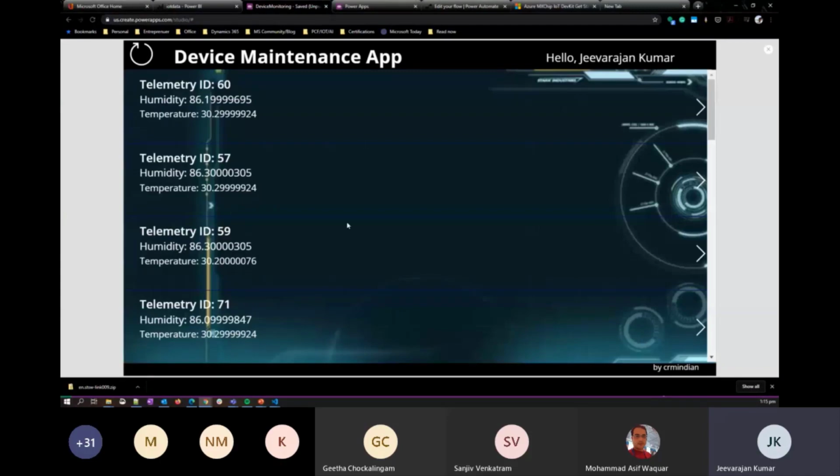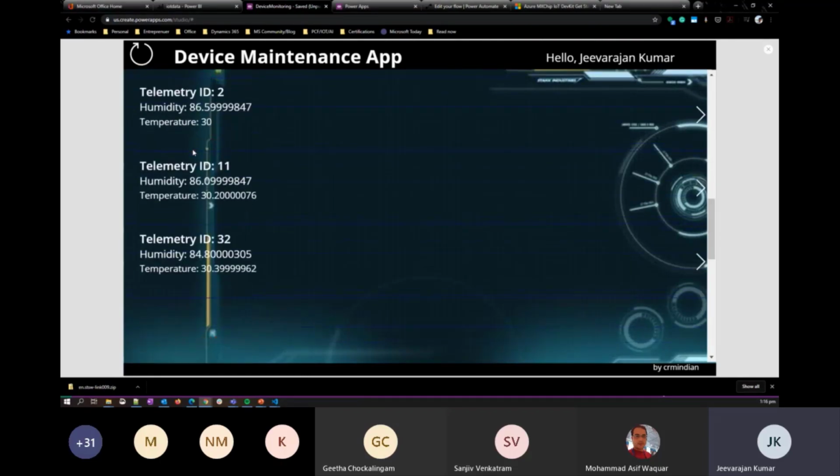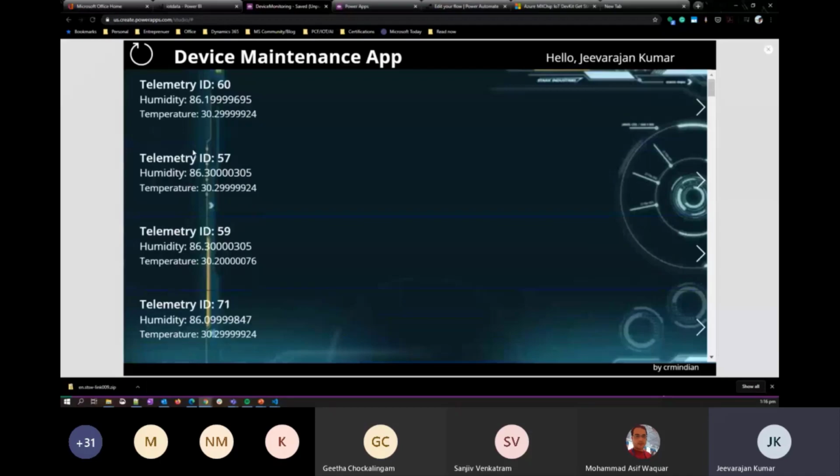So you can see that this is just a very simple screen in the Power App, so we don't have anything complex in here. You can see this data. If I go and refresh, it pulls it from the Cosmos DB. So it's going to show you the data that comes from the device that I have now, which I'm going to show you shortly. So this device will be constantly sending data like temperature and humidity to my Azure IoT Hub, and then that data is taken and pushed to Cosmos DB, and we are consuming that through Flow.